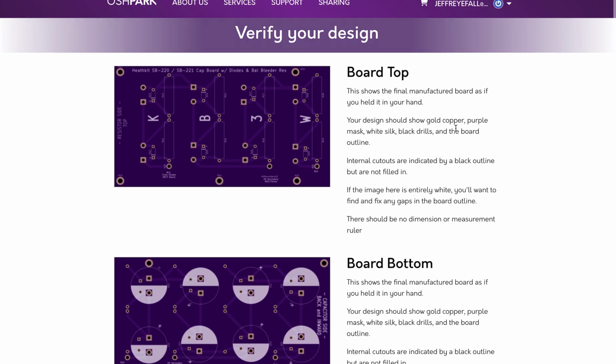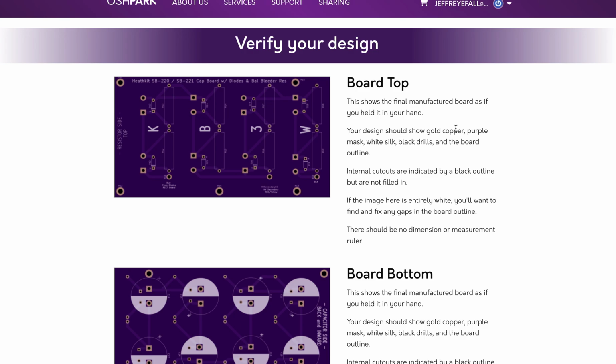This was one for the Heathkit SB-220, SB-221. So I kind of took the attitude with this one to double-side it, as this board's going to run, it could run 2 or 3 amps at 3,000 volts in theory, and I ran I think 2 or 3 millimeter traces, and I also got them apart by more than 2 or 3 millimeters so they wouldn't short out. So that's the story here.